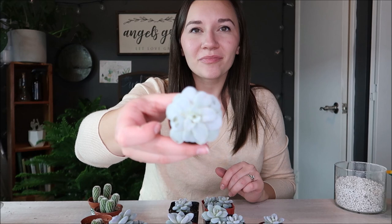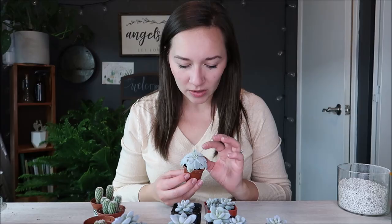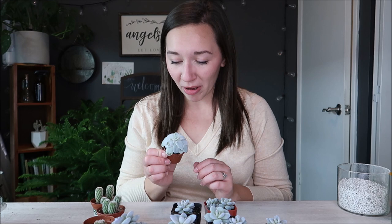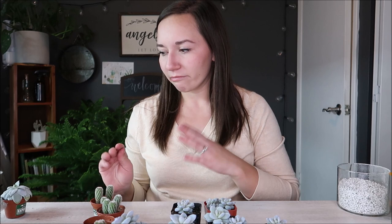And then this one here looks a little rough and it definitely outgrew its pot. I believe this is an Echeveria colorata. This one has been hit really hard this year and could honestly use a lot of TLC. It got hit really hard by mealybugs and still looks like it has a lot of mealybug issues, so I'll probably try to take care of that. It's the last one of this variety. It seems like my Lowies don't have a single mealybug issue, but this one is just the attracted one. So we're going to look into that a little bit more.